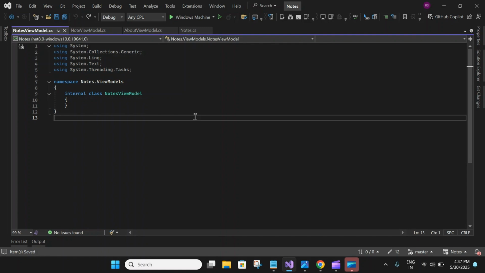So let's create or update the notes view model. So here we have our notes view model. So let's add a few changes to this.